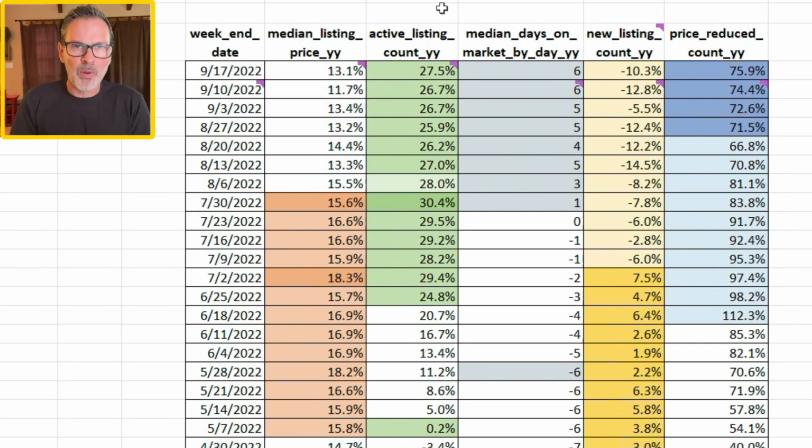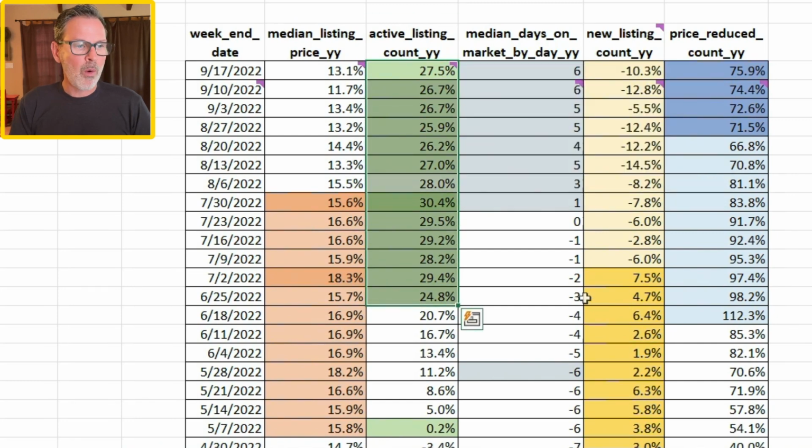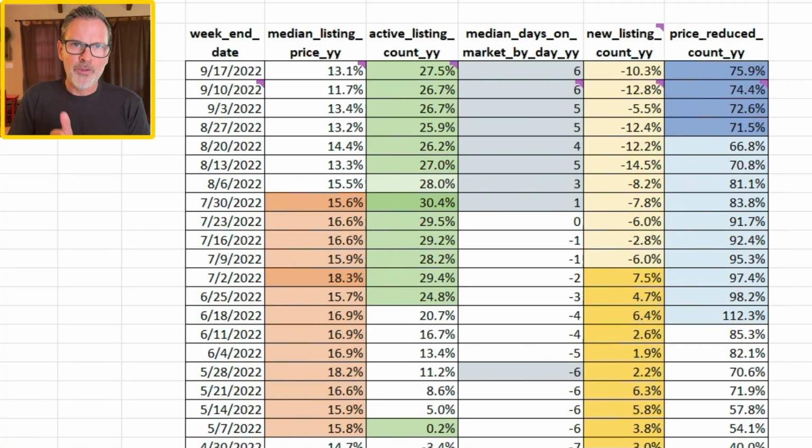Okay, let's talk about housing supply, which of course is housing inventory. So we've been seeing year-over-year gains, according to Realtor.com, in the range of 15 to 30% for now 13 consecutive weeks now. In other words, the number of houses listed for sale have been more or less the same over the past 3 months, and this is because we're seeing a pullback in the number of people listing their houses for sale. So what's happening right now is that because we have fewer new listings hitting the market for now 11 consecutive weeks now, this is causing inventory growth to stagnate for now 13 consecutive weeks now. On top of that, these declines in the number of new listings hitting the market have been down by double digits compared to 1 year ago for 5 out of the last 6 weeks now.